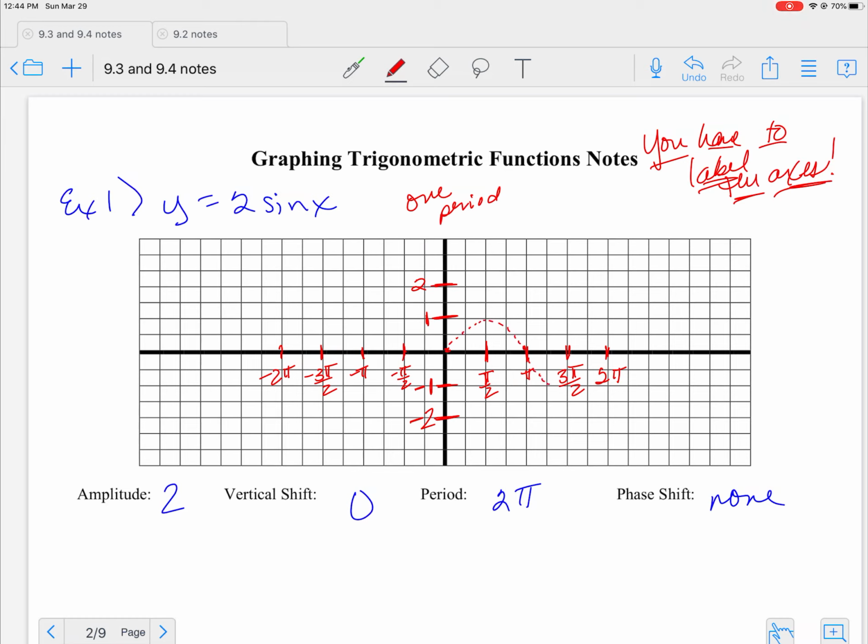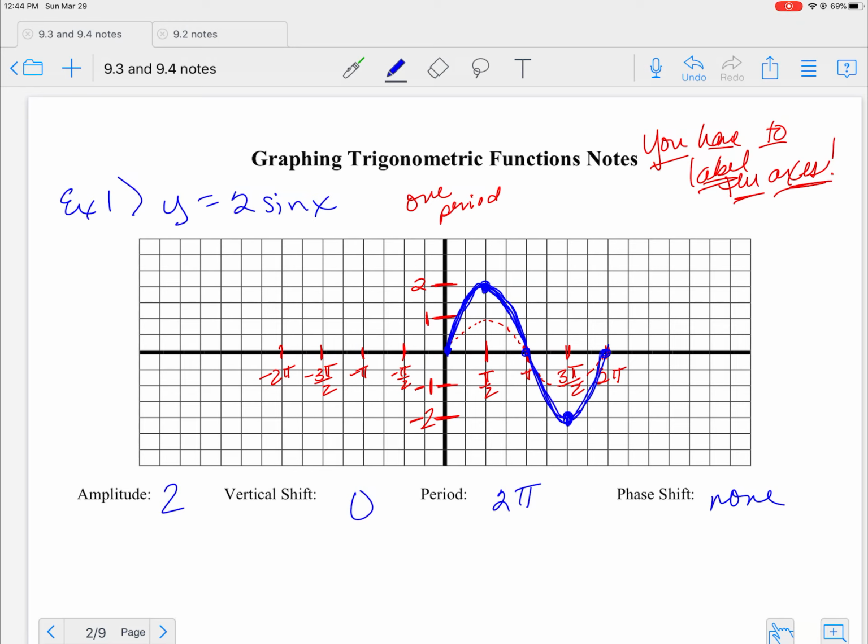Okay, so remember, sine, quote unquote, starts at 0. So I'm starting down here at 0, and I'm going to go up, cross over, and then back. So there's my sine function. My amplitude or vertical stretch means that I'm going to stretch this up. At 0, it stays at 0. If I have this value here at 1, I'm going to stretch this up to 2. You see that? Let's go blue so you can see it on this black grid. 0 stays at 0. And down here, I'm stretching this down to a -2 and then back.